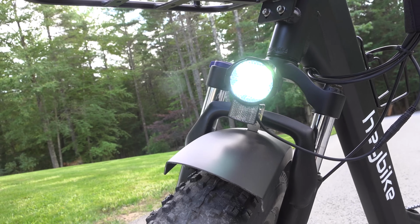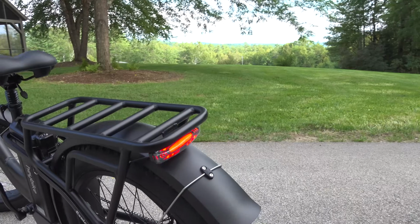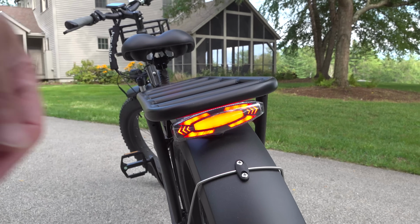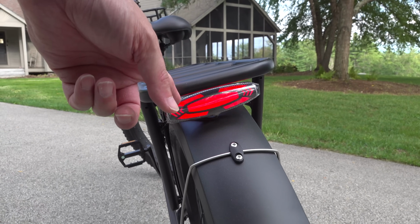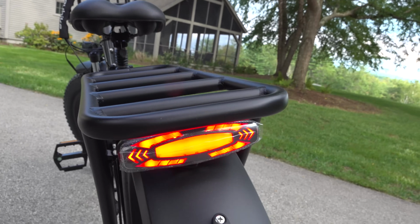It's got a 4 LED headlight that's really bright, along with a tail light. But additionally, that's connected to the brakes, so it will act like a full brake light when you squeeze it. And the blinking you're seeing here, unfortunately, is just an effect of the camera. It's solid normally, and it'll rapidly blink as soon as you hit the brake handle.